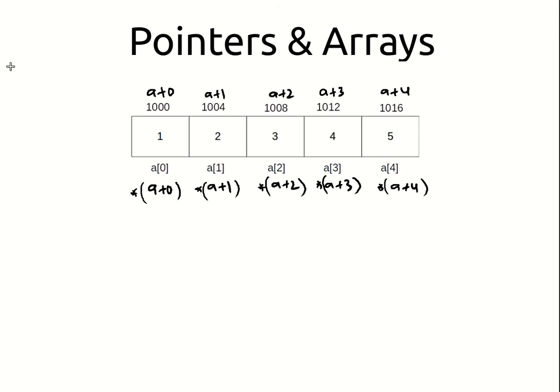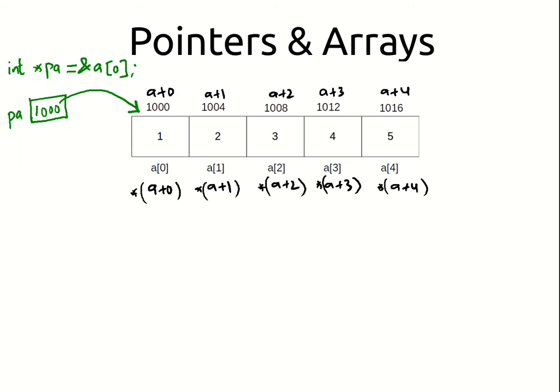Let us now declare a pointer to an integer. Let that pointer name be PA, and let this pointer have the address of the first element of this array, that is, the address of the first element, &A[0]. What this statement does is create a box named PA, and this box has the address of the first element, which is 1000. So I can say that PA is pointing to this array A.